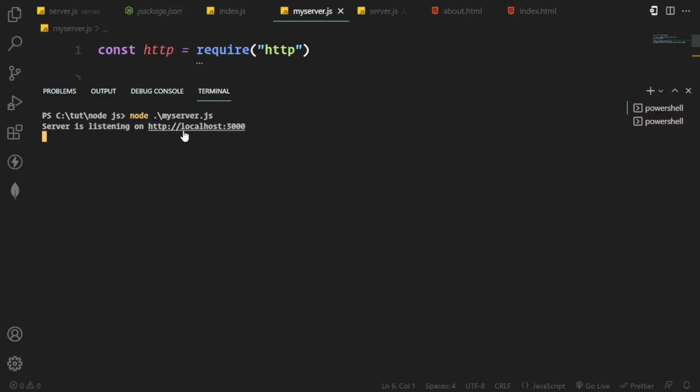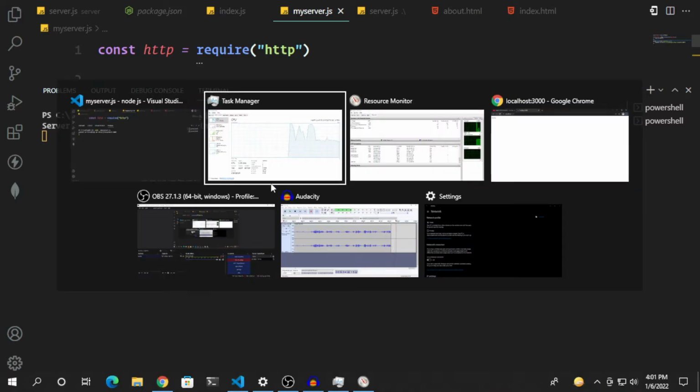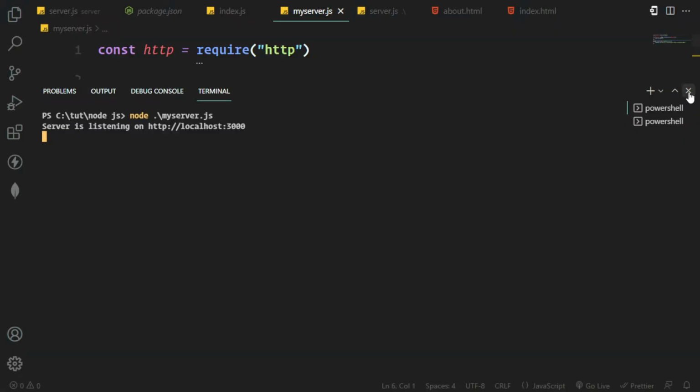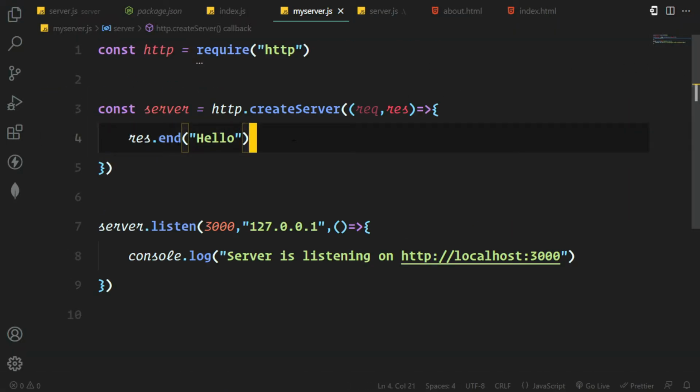And in order to open this port number, please keep pressing control and then click on localhost. It will open your browser. As you can see here, it's returning me hello because I have written hello in my end function.